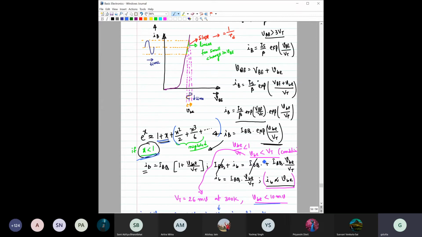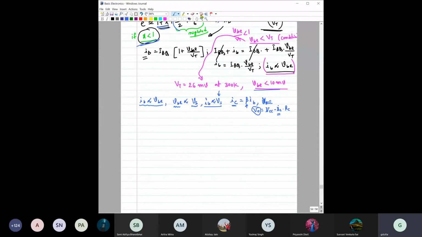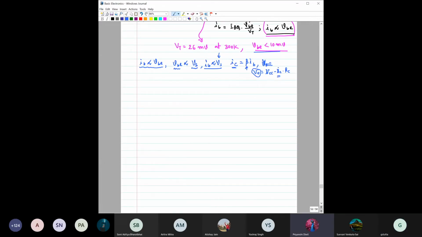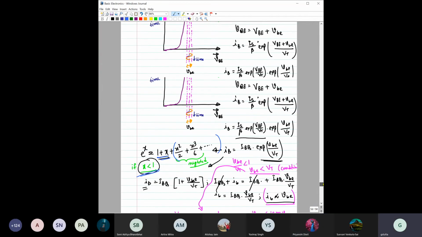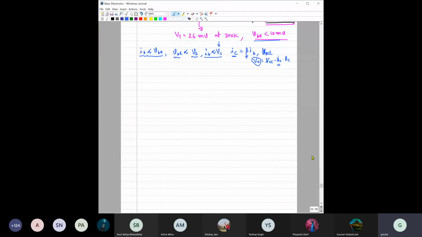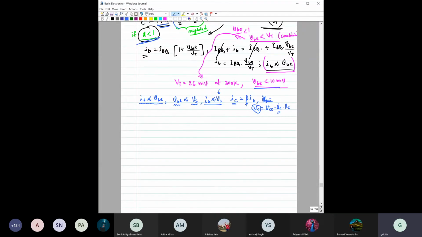Clear, right? Okay. Excuse me, sir. Yes, go ahead. Sir, this V naught is equal to VCC minus IC RC. Right. So here we are considering the total output. Give me some time, you will understand why I am writing here the total output. Because if it is a small signal output, we have not discussed what a small signal output is so far, so it will be difficult for you to understand right at this moment.